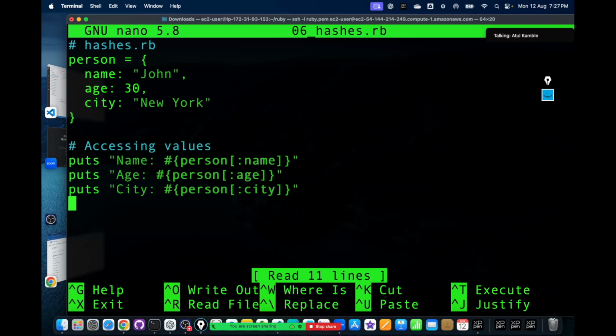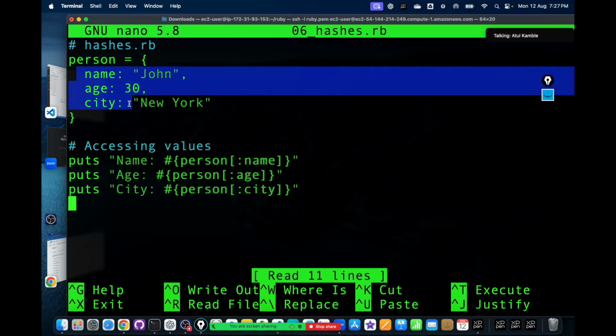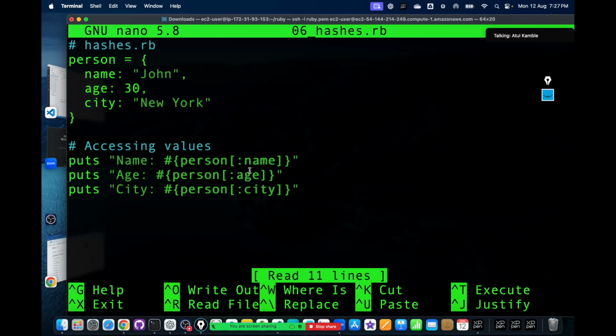So you can call for person name, person age, and person city, and puts has been used for printing the values. So one by one this particular entity will be selected, and then other entities will be called for it. So it will print likewise John 30 New York, but along with these details.